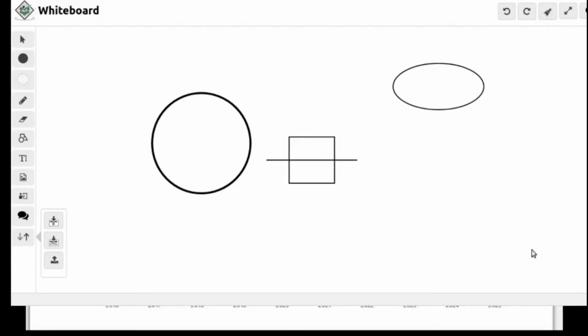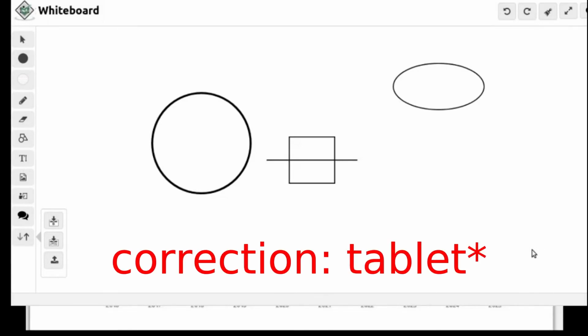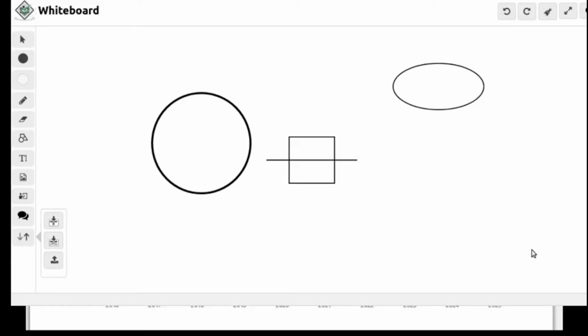Next, we are going to check whether we can write on this whiteboard using our hand or any pen, because writing with the mouse is very tedious. It is not easy for us. What people usually do is have some devices, I don't know its name, something like a notepad, and they can write anything over that and it will be displayed on the screen. But here we are using an effective and free method. We don't have the money to buy any such devices, so we are using our mobile itself to write over the screen.